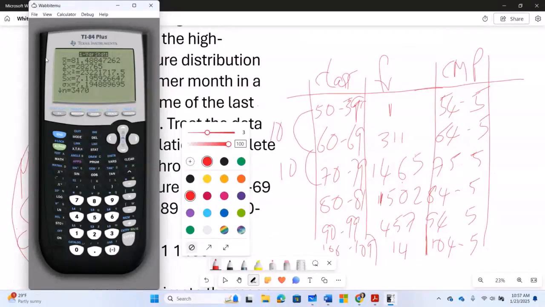Okay, so I see that the mean is approximately 81.5. I'm going to go down and check the median. The median is 84.5. Because the median, 84.5, is greater than the mean, the data is skewed left.